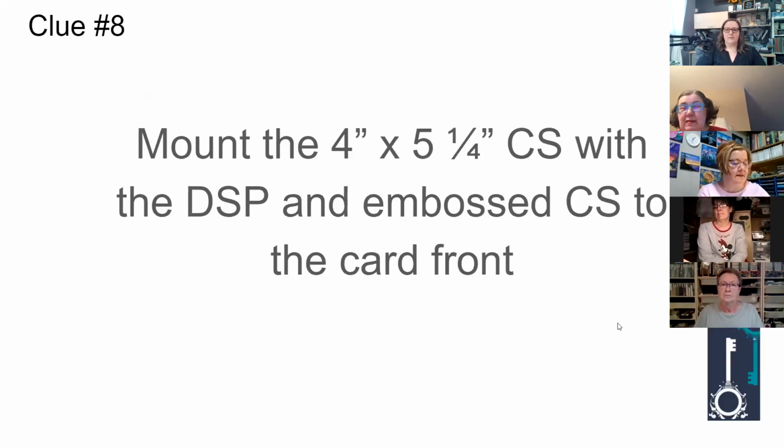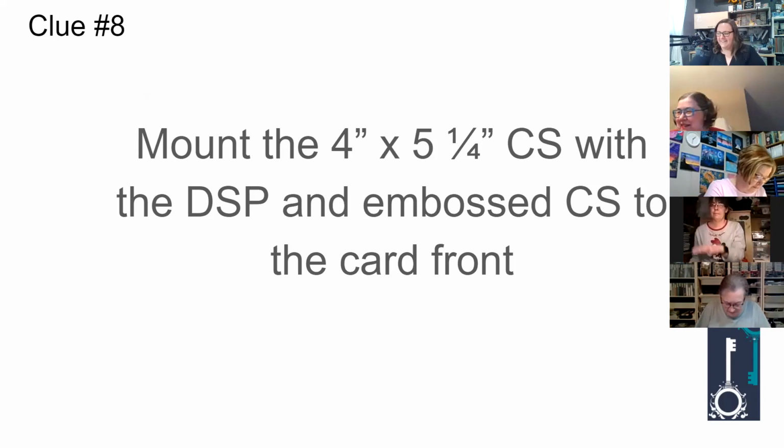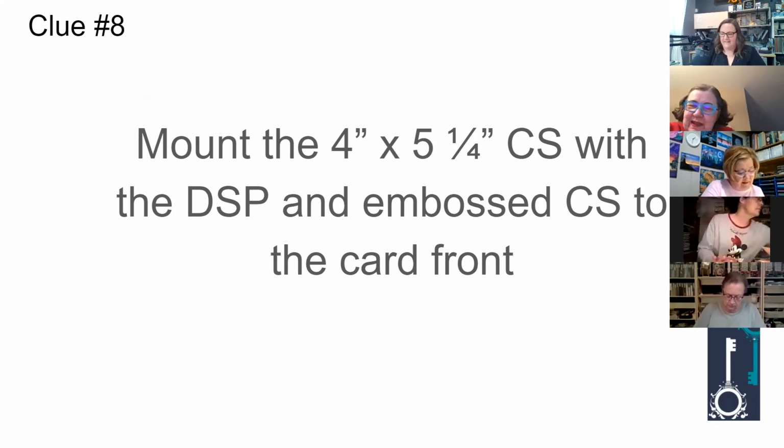Clue number 8. Mount the 4 by 5¼ cardstock with the DSP and the embossed cardstock to the card front. So everything you just put together, except for your focal point. Did we do our focal point? No, just the piece with the DSP and the embossed piece. You want to attach that to your card front. Now I've lost my card front. You kind of need that. Okay, found it. So I'm putting this on, but not the focal point.